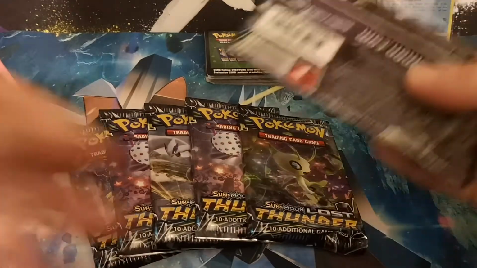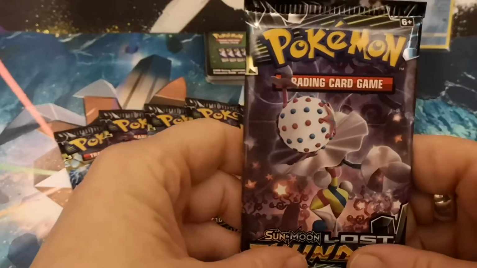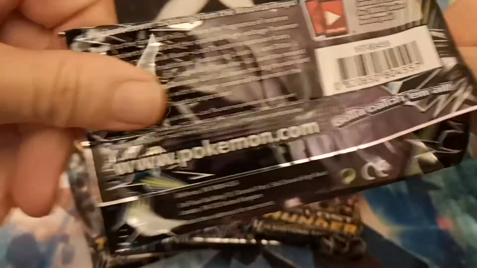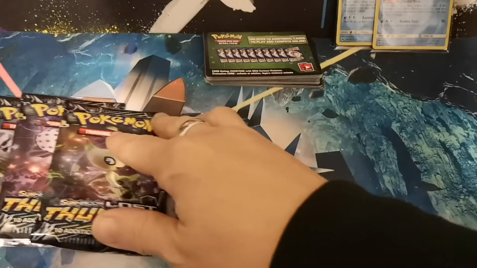Let's take our first pack. I asked the guy behind the counter just to pull me out six packs, and I ended up with three Blacephalon and one of each of the others. So, I decided I'll just split them evenly. One Blacephalon in between each other pack. Why not? Okay, one, two, three, four. Let's hope for some goodies. Let's put those over there.